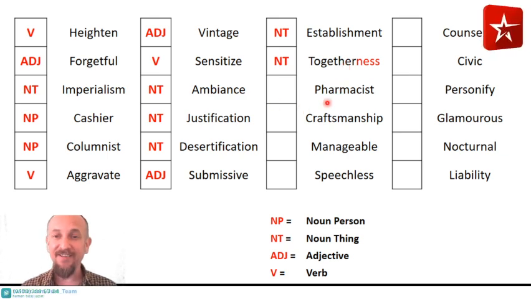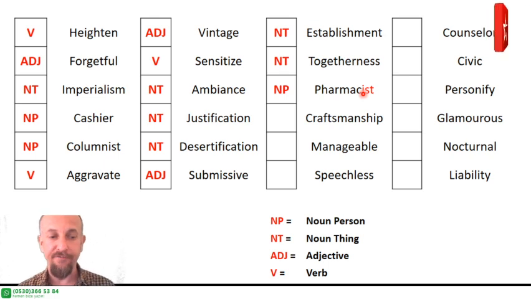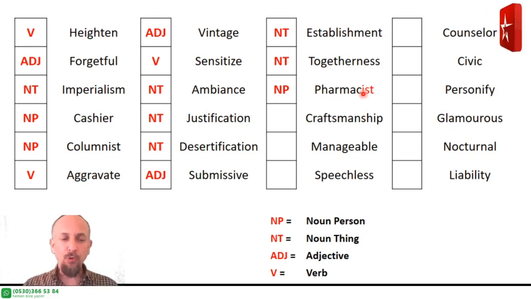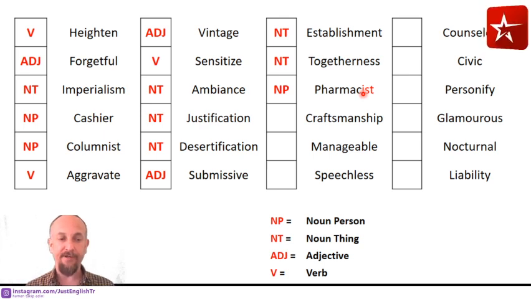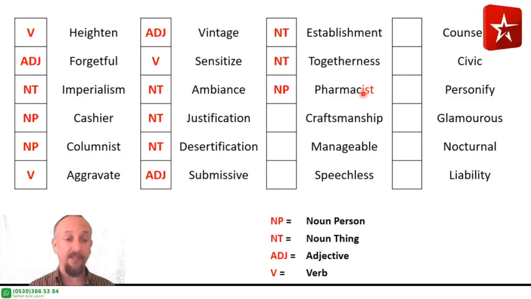Yeah. So, pharmacist. Are we using it for people, for things? Is it an adjective or could it be a verb? What do you think? Pharmacist. Noun person. Well done, Aisha. Well done, Jafar. Well done, John. Almost, Miss Senna. Not quite an adjective. Very good. Noun person, Jada. Well done, Mr. Onur. Nursach, welcome.